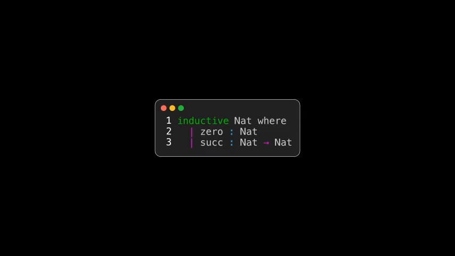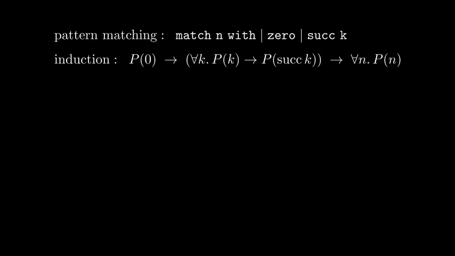The other missing piece is a primitive for building new data types. The natural numbers, lists, trees, by listing their constructors. In Lean, the natural numbers take 3 lines. 2 constructors fully describe the natural numbers, and each constructor is a typed function into the new type. From these signatures alone, the kernel derives both pattern matching and the induction principle for free. You write down the constructors, and every function by cases and every proof by induction on the type follows automatically. No extra axioms, no separate definitions.